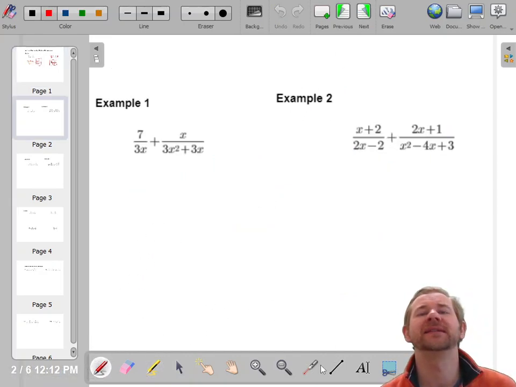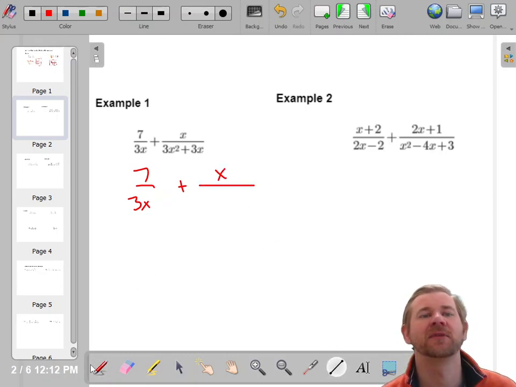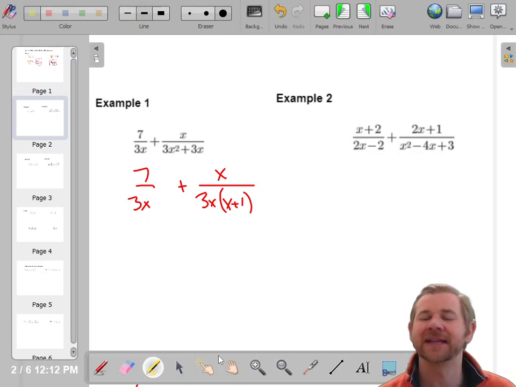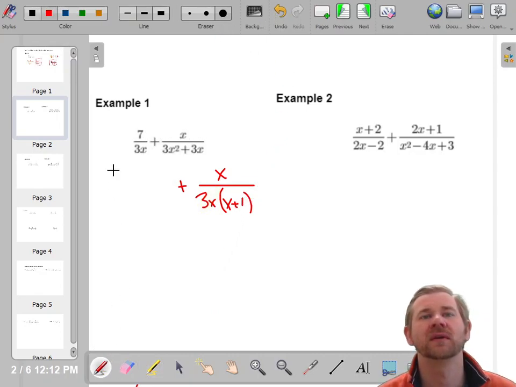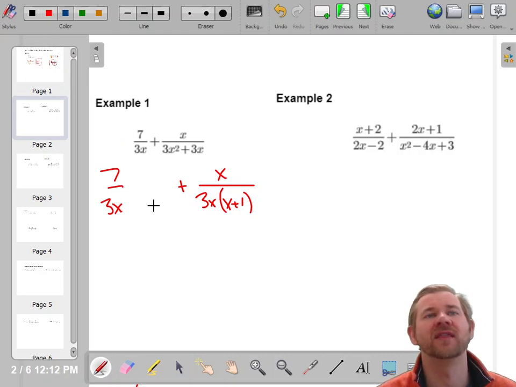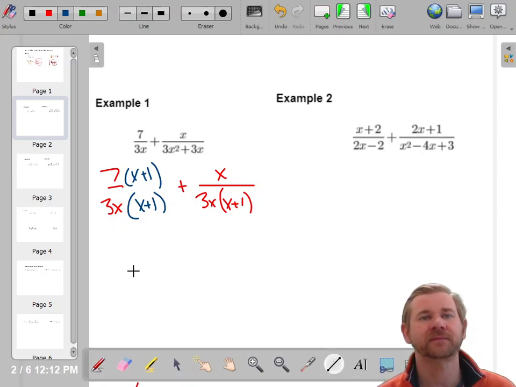Now, what I'm going to do is factor this denominator. I can't really factor 3x. That's fine. But I can factor the second denominator, and I'm going to find their GCF, which is 3x. And I would be left with x plus 1. The reason that we're doing that is it helps us figure out what one denominator has that the other needs. They both have a 3x, but this one has an x plus 1. So 7 over 3x, what I'm going to do is give this first term an x plus 1 in the top and the bottom. So that my new common denominator is 3x times x plus 1.